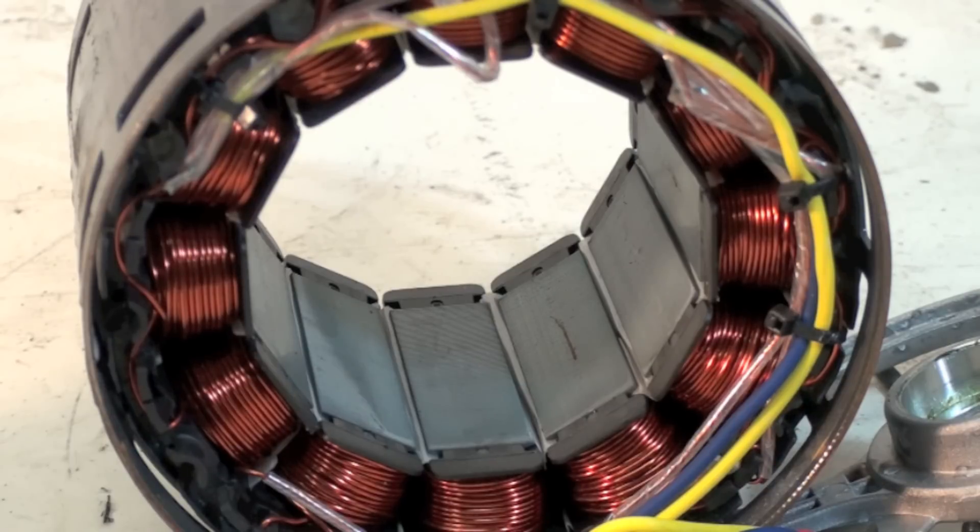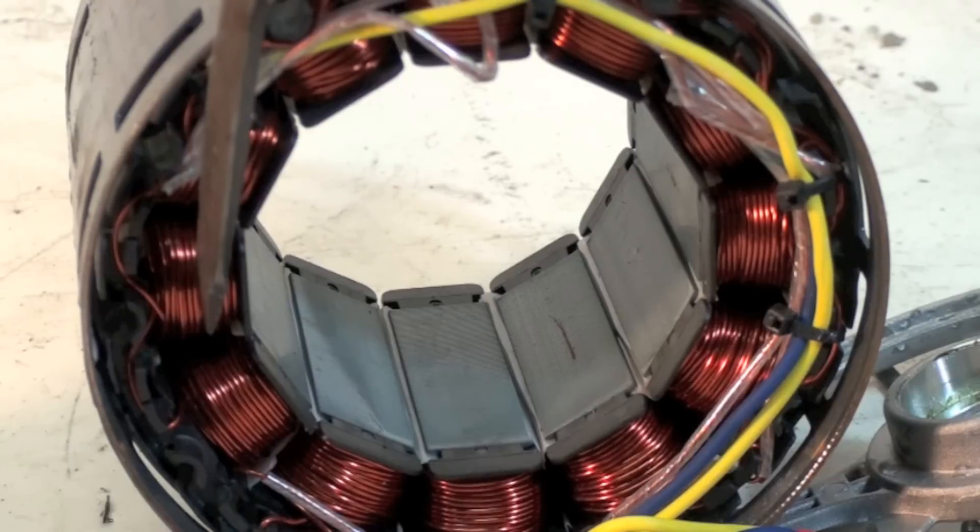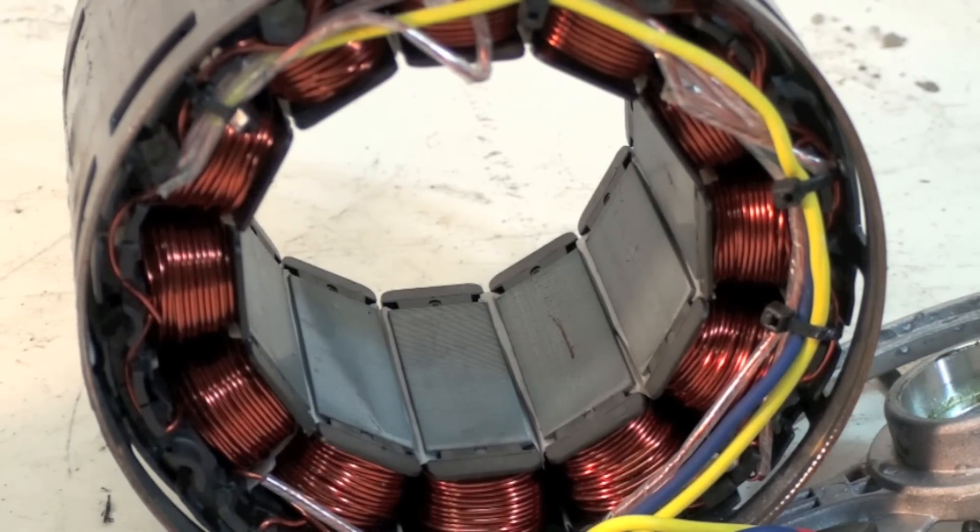Most of the time these motors give us no trouble at all. They start as a soft start, meaning they don't jerk when they start — they just slowly wind up. That's very easy on the windings. Remember, if windings are loose in the stator and they're loose, every time that motor starts they jerk back the opposite way, which wears off the insulation and shorts them out. These motors start very softly — it's built into the controls. So there's not much problem with the motors themselves; maybe a ball bearing failure or two, but that's about it. Most of the time the problem is in the end bell.